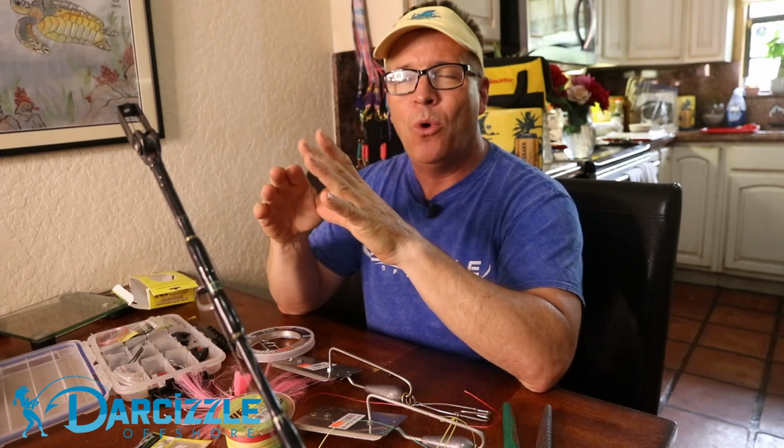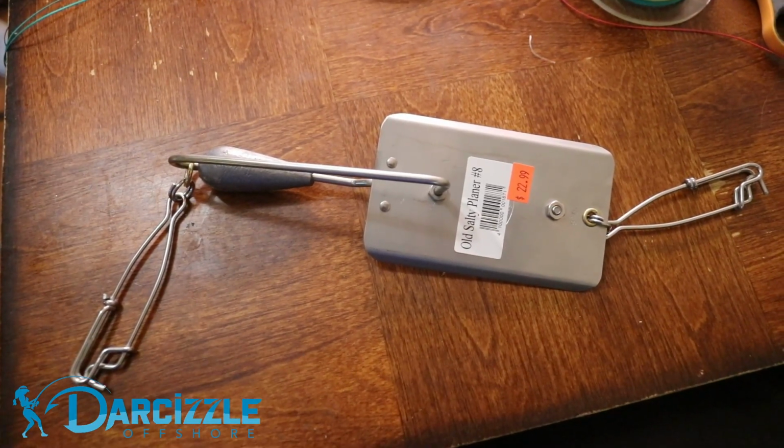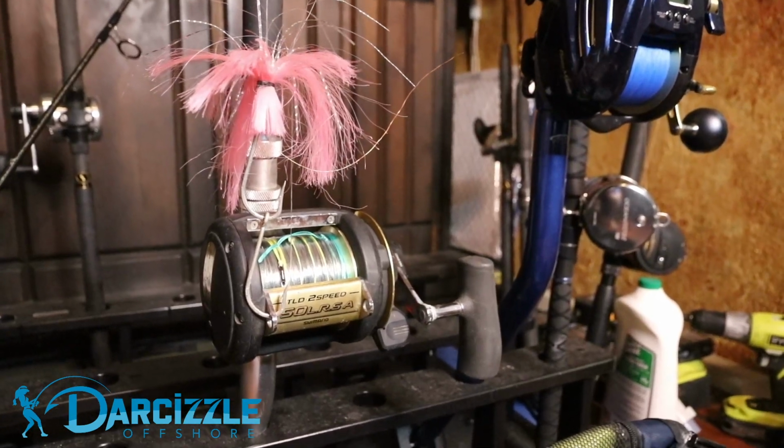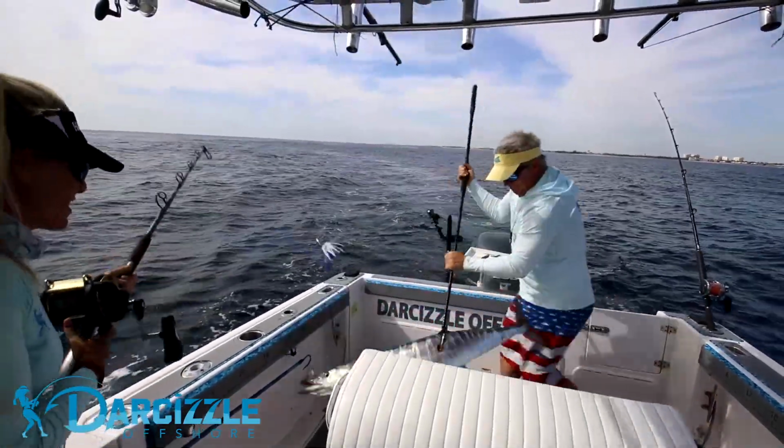Today I'm going to tell you all about how to set up your planer rod with a planer bridle and a nice long leader. Your planer rod, if you're trolling anywhere offshore, as far as I know the whole East Coast, is your most productive rod. It's called the meat rod, the meat stick. You don't go anywhere without it.